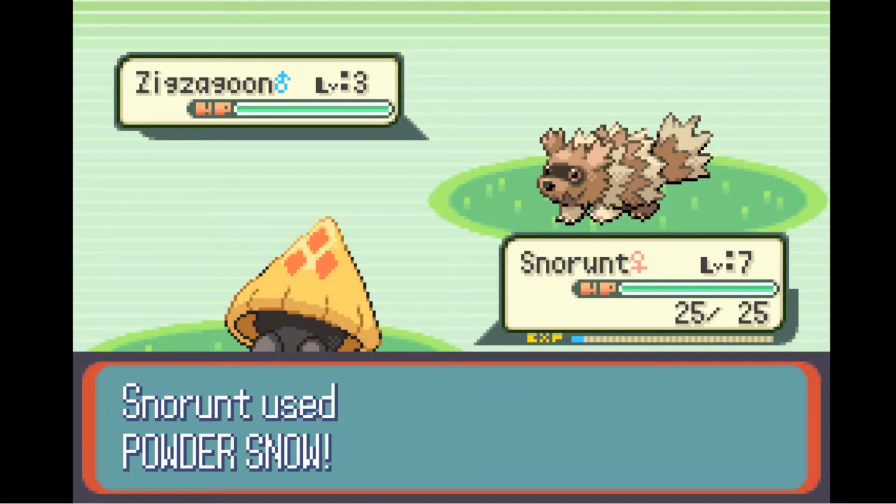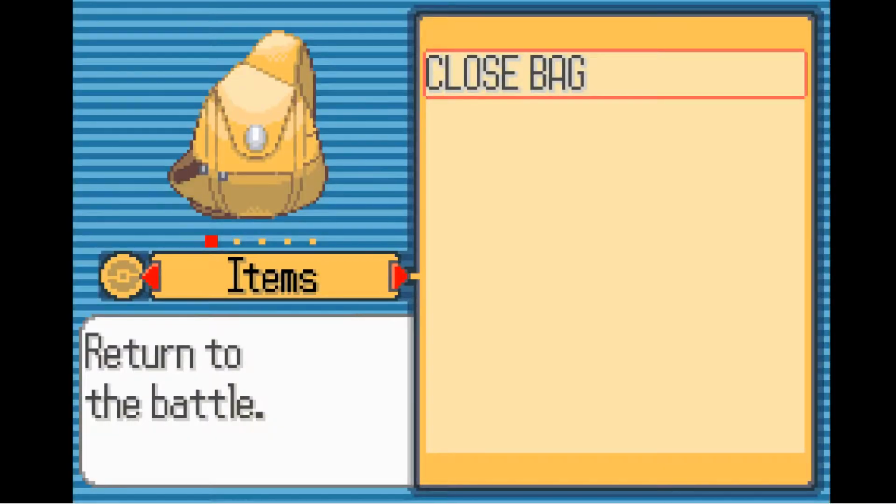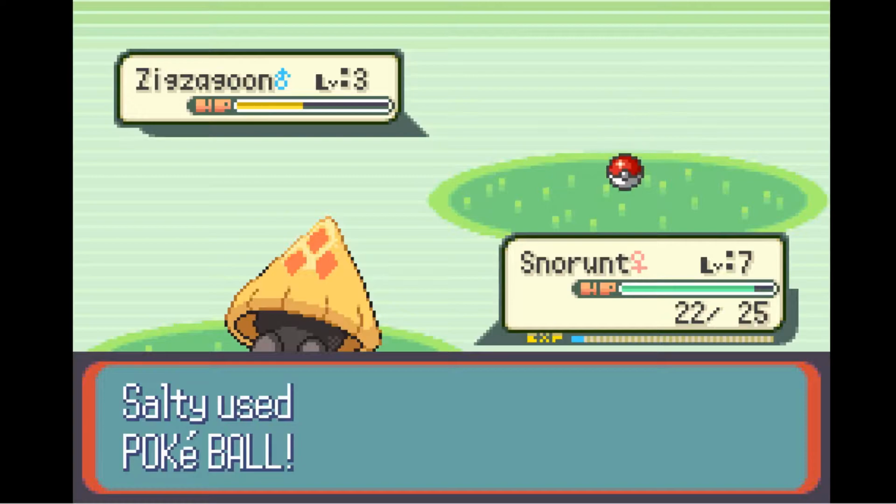I'm only using them for HMs to go through the game, because Snorunt cannot learn moves like Rock Smash, Strength, and Surf and stuff like that.